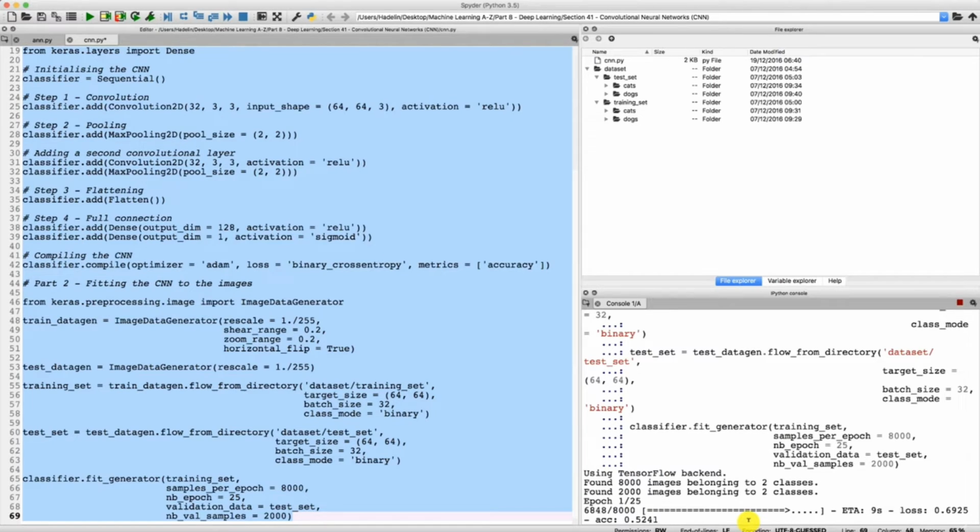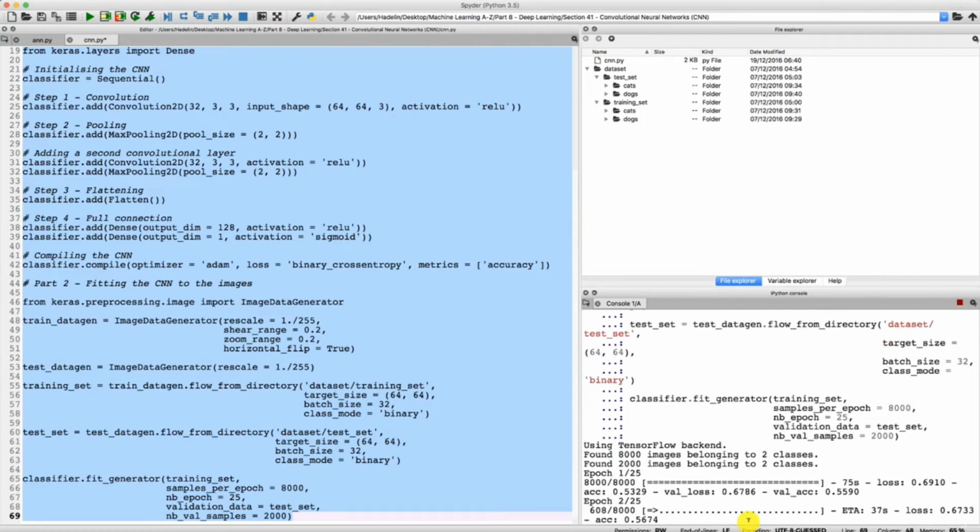And before we get some little coffee or get some lunch, let's see the accuracy of the test set for the first epoch. Here we go, almost there. And here we go, first epoch done. The accuracy obtained on the test set began at 55%, almost 56%. So yes, that's actually like before. We're starting slowly, we're starting low, but let's see what we'll get in the end.